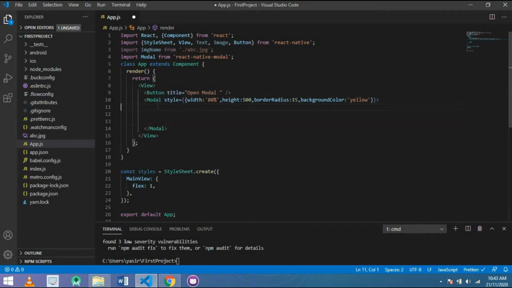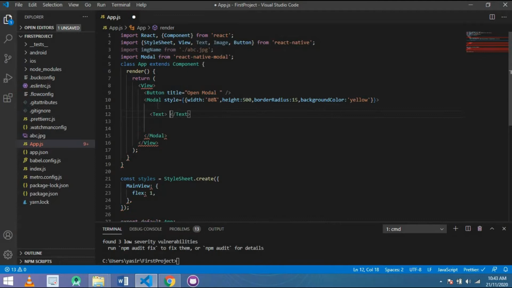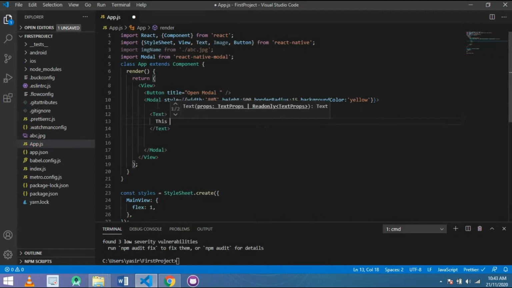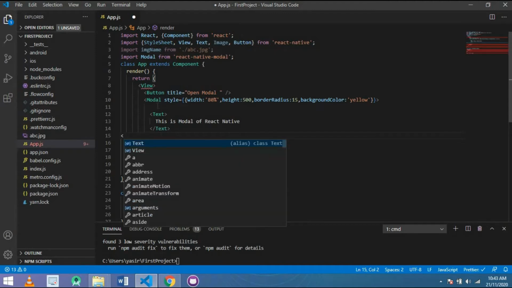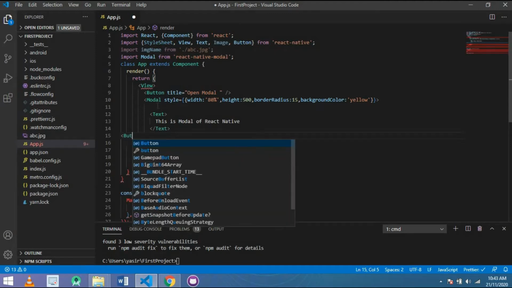and inside a model I give a text. This is model of React Native, and I also give here a button for close that model. Simply a button.